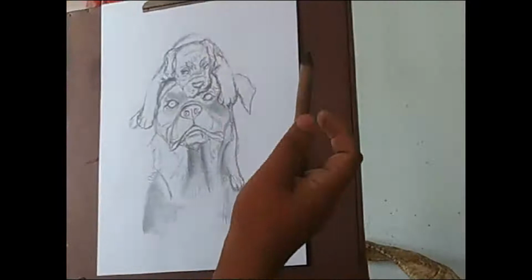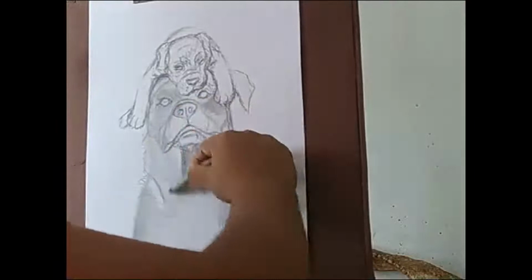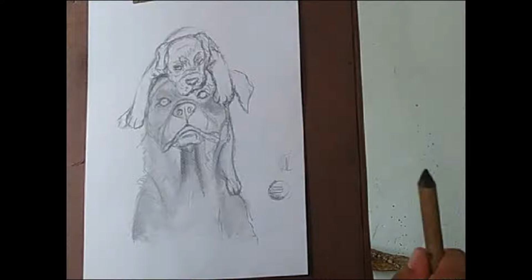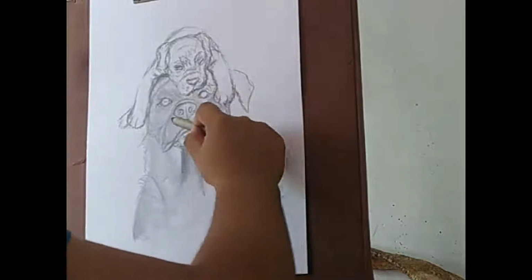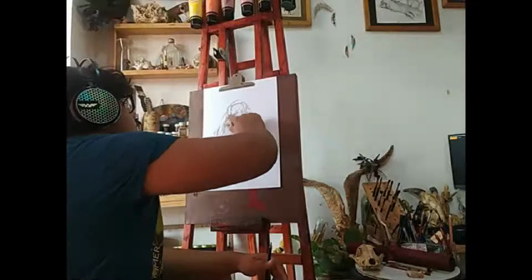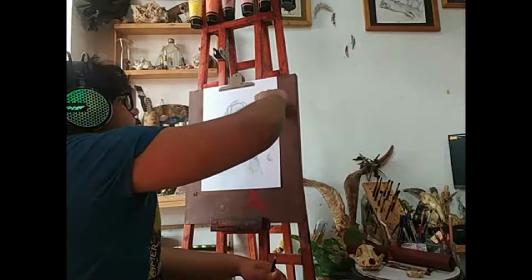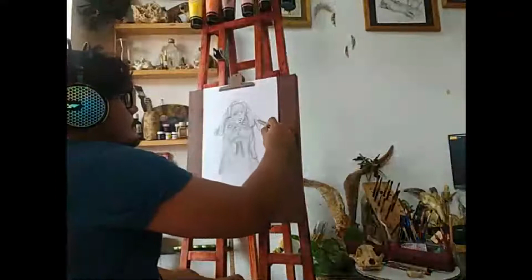Yeah, shall I show you magic? All right, here you go. I'm darkening everything. Yeah, so this is also one kind of superb way that you can darken everything like this. And make sure that you don't darken, either you can darken it or just do it as I am doing. I will tell you how to do it. Right. So darken everything using the stump. This is one of the easiest ways actually to get the form and everything correctly. Easy in the sense this is kind of cool. There you go. Make sure that you have darkened everything. All right. Okay. Can everybody see? What I did was I just used a stump and darkened everything.